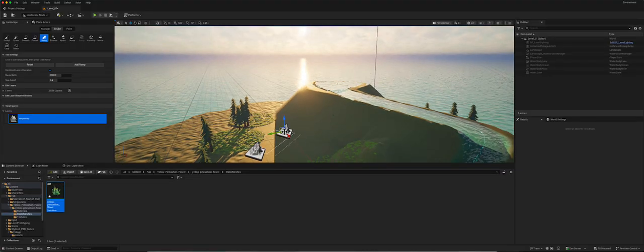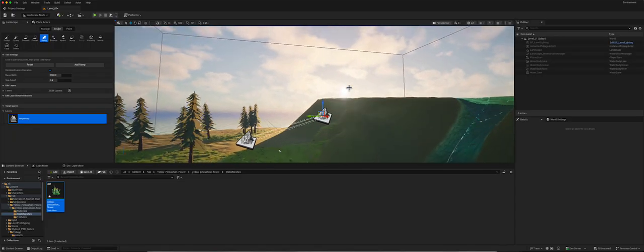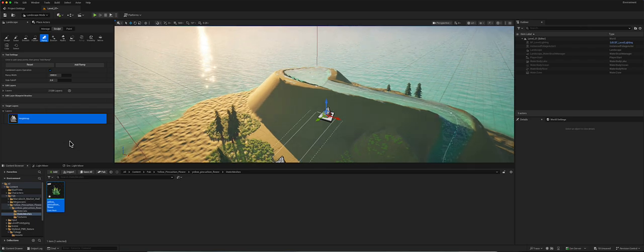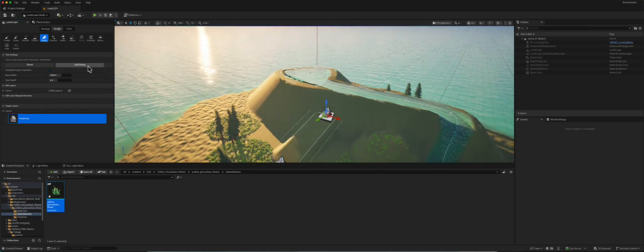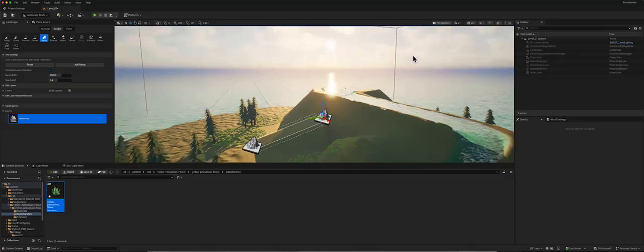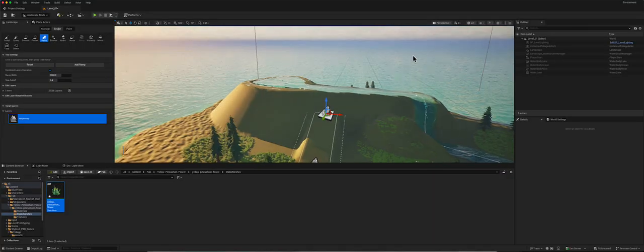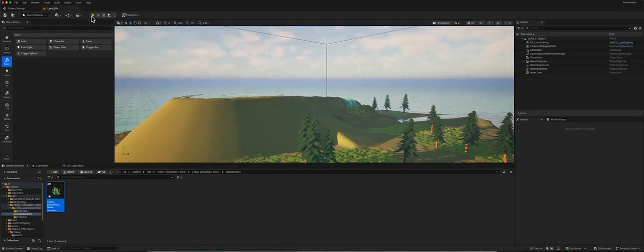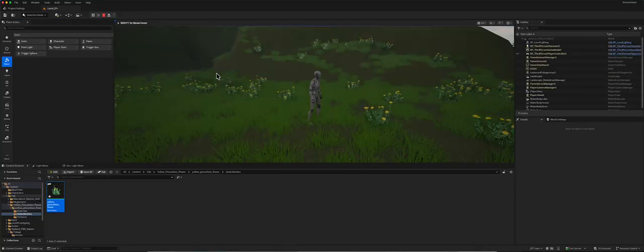But as I left click and drag, I can actually move this up and build out a ramp if there's an area of your level where you're like, you know what, I really want them to be up there, but it's hard for my player. And then inside of here, you can hit add ramp, and you could see it added me a nice little ramp going up there. And then you can go with your sculpting brush and sculpt that out. So this is a nice way of adding a little ramp if you find that it's hard for your player to get up to certain locations.